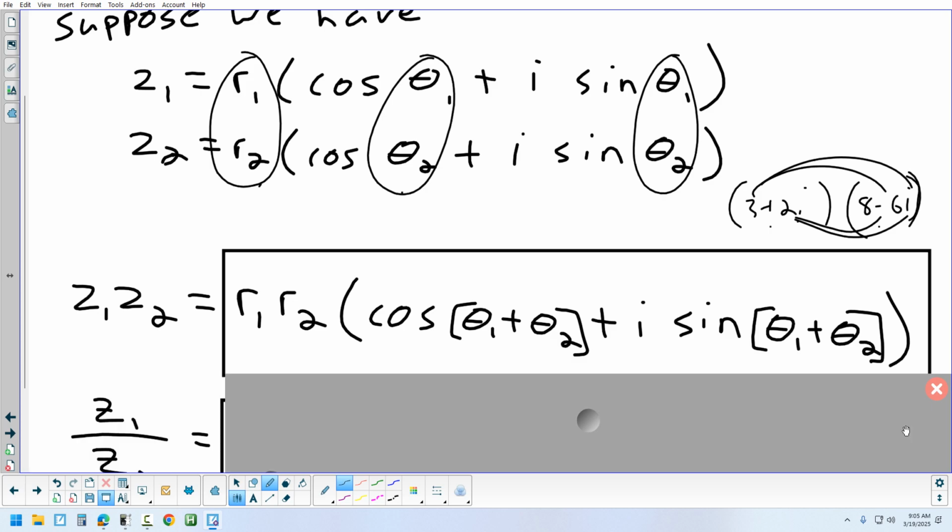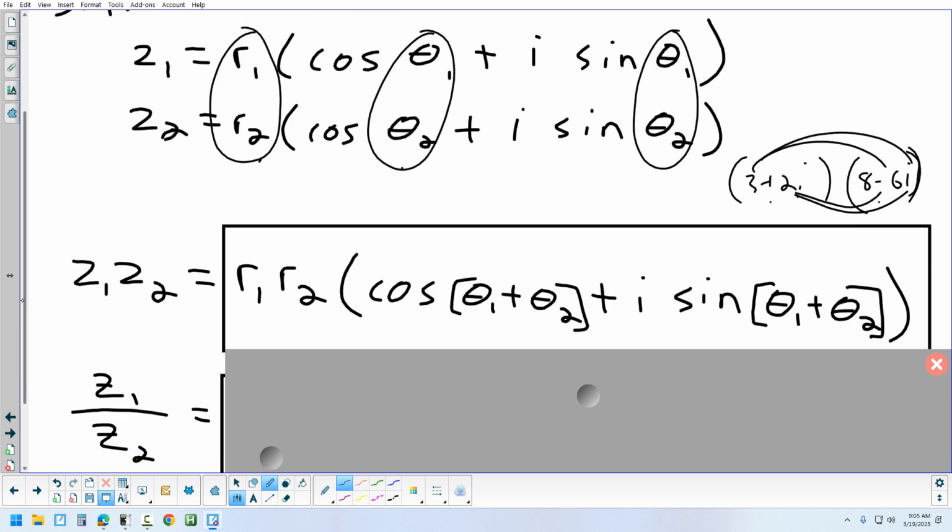Now division, it saves us even more time, because with division, not only do you have to multiply by the conjugate, but then you've got even more simplifying to do, because a division problem has a top and a bottom. So it's like you have 2 things to do. If we had complex numbers in trig form, anybody have a thought what we would do to get our new radius, somehow involving R1 and R2? I think it would be like R1 over R2. Yeah, we do R1 over R2.